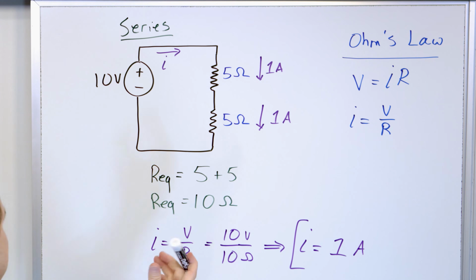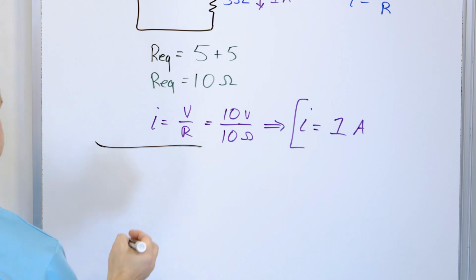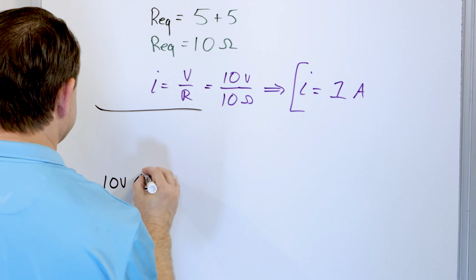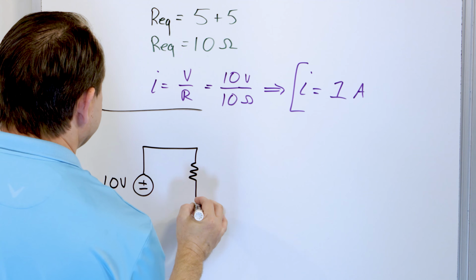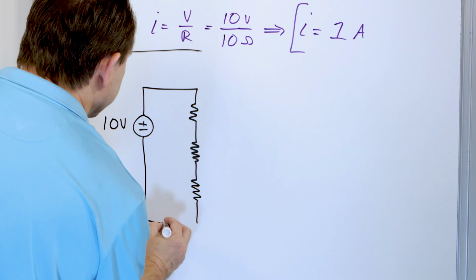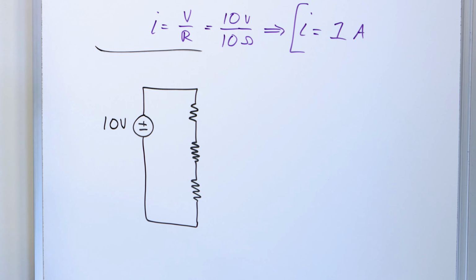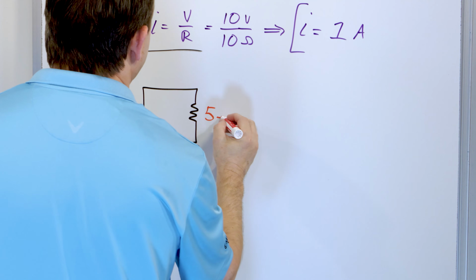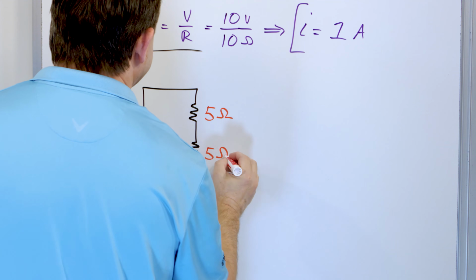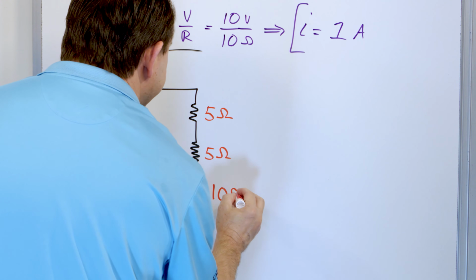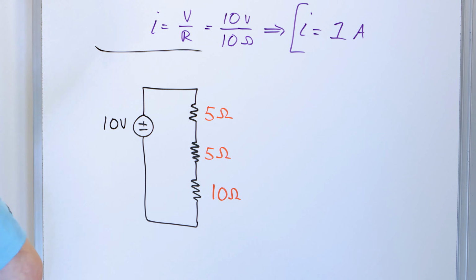Now let's go down and amend this circuit as we talked about here. So let's say we have a 10-volt source, and we'll have 1 resistor, and then I'll put another resistor, and then as promised, I'll put a third resistor here, like this. We'll keep the original 2 resistors, 5 ohms, 5 ohms. These are the original 2, but all we're going to do is add another one, and just to make it a nice round number, I'm going to make this one 10 ohms. So what would happen in this situation?